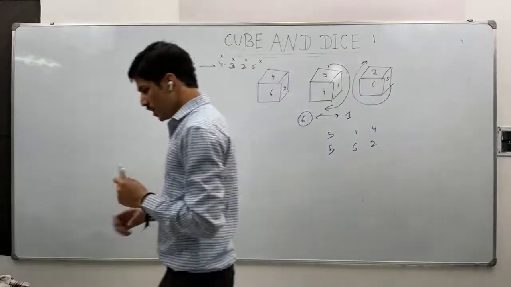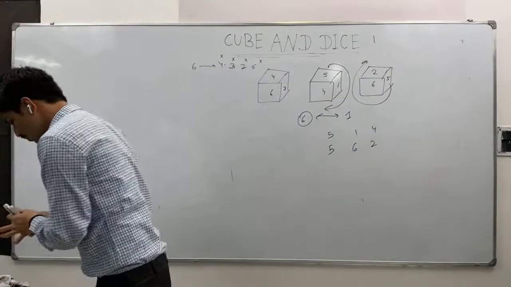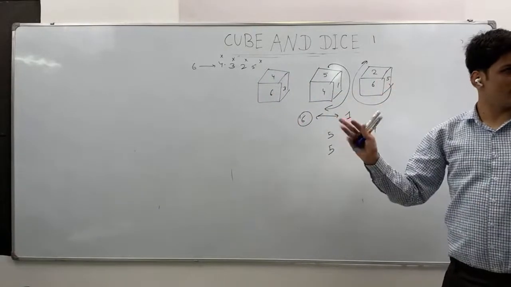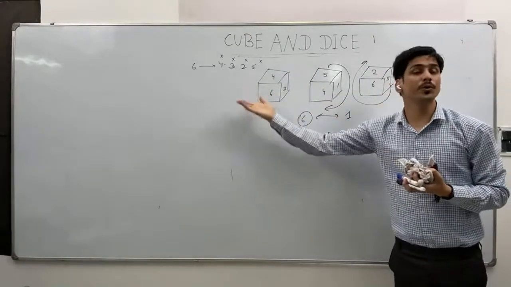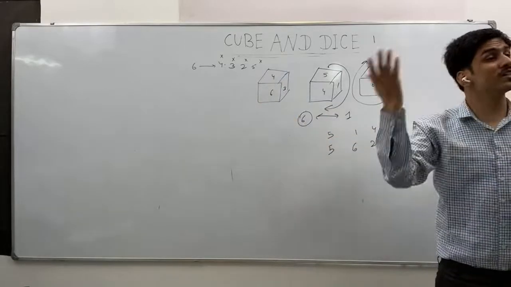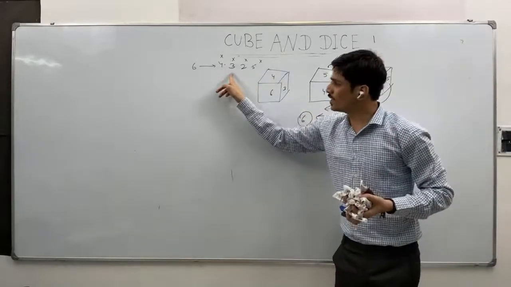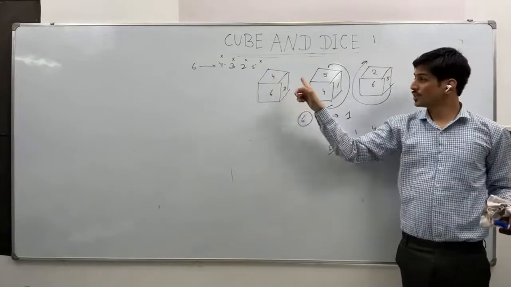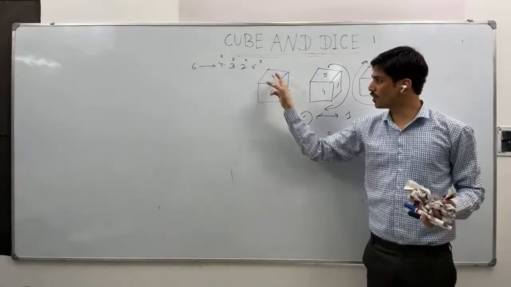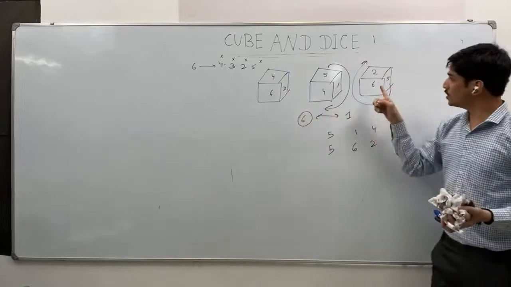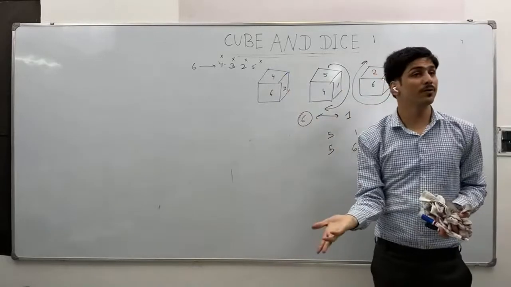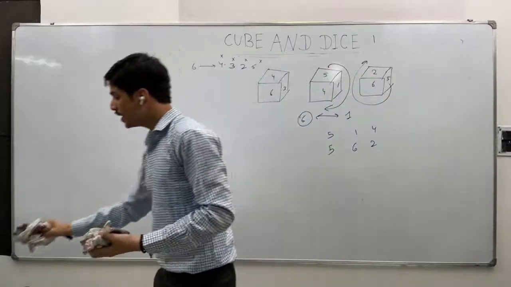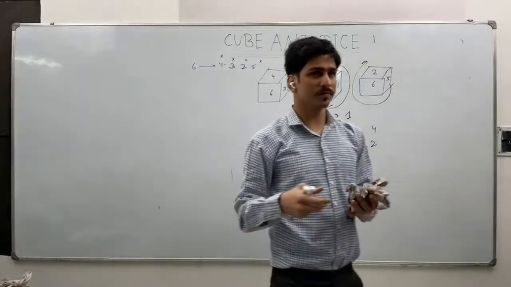Okay, now I'll give one more question. Now I am giving you 4 cubes. With 3 cubes it is fairly simple. Don't think that if more cubes are given, it is complicated. It is fairly simple, because we can eliminate the options, right? You see, for the opposite of 6, 4 cannot be possible, and 3 cannot be possible because 6, 4 and 3 lie adjacent. Here you can see 2 and 5. So what option are we left with? 1 only, right? So if more cubes are given, then our question becomes a little easy.